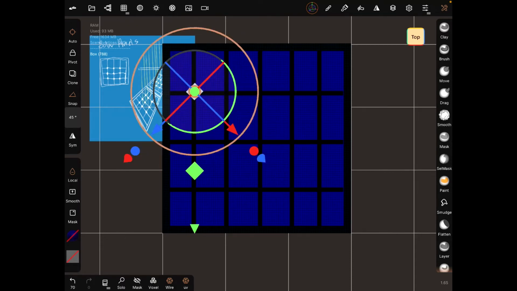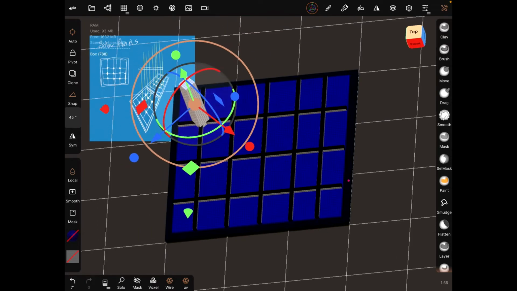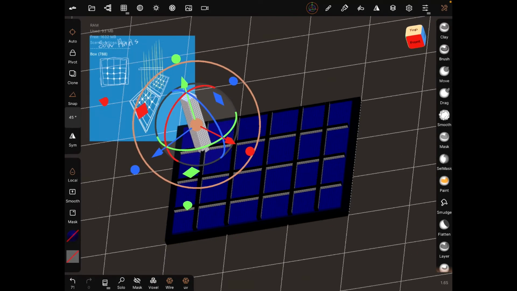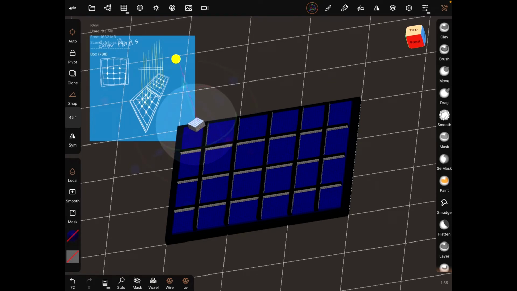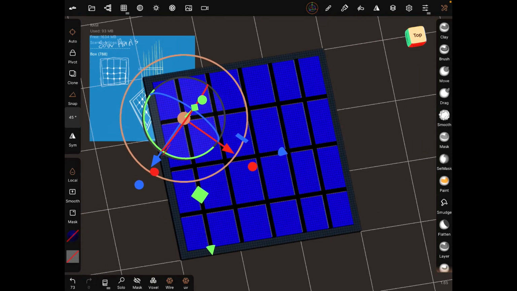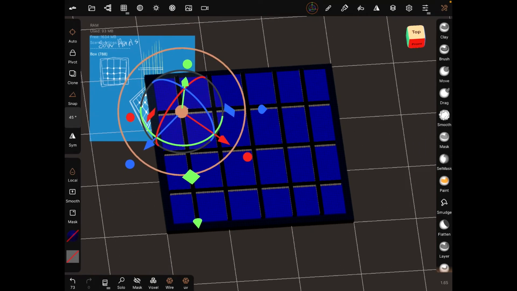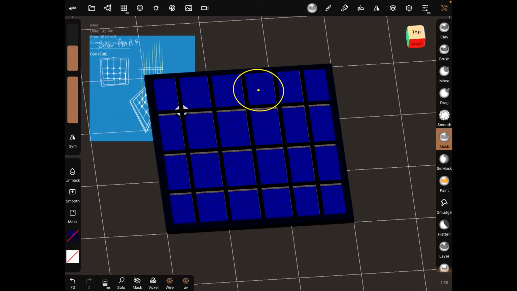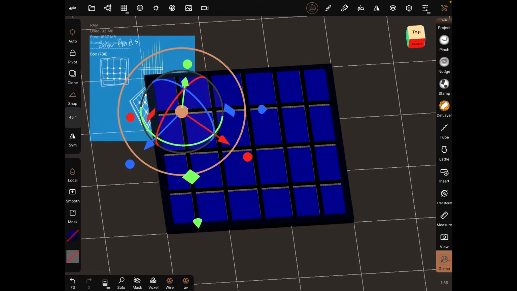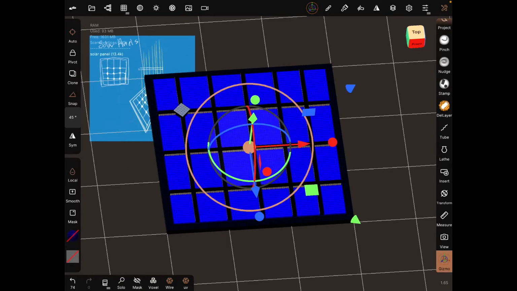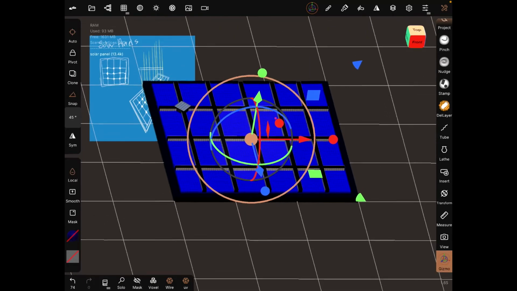Then we can do that for each one of the sections. Oh, we forgot to make it a little thinner there. All right. So then, yeah, that works. Actually, let me. Nope. Gizmo. Move it a little. Yeah. All right. That's good.